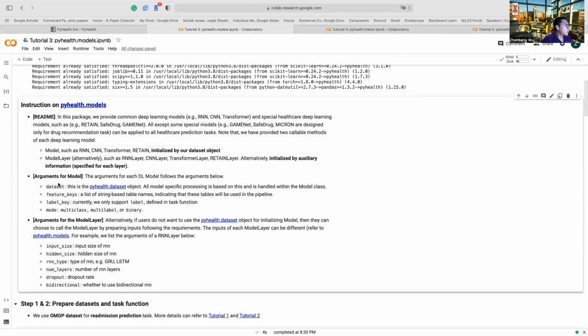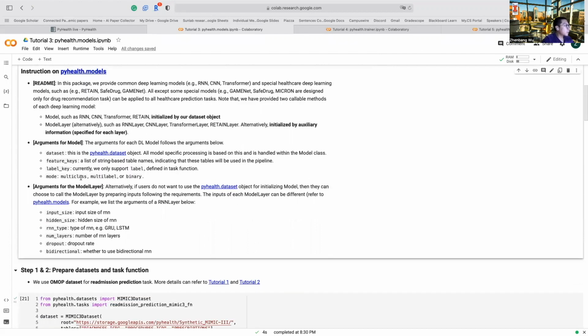As I mentioned earlier, each model needs 4 basic arguments. The first one is this dataset argument, which is essentially a dataset object, and it is used for some model-specific processing of the dataset. The second one is this feature keys, which is a list of string-based key names.